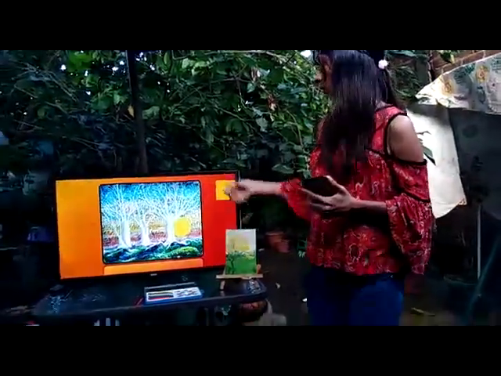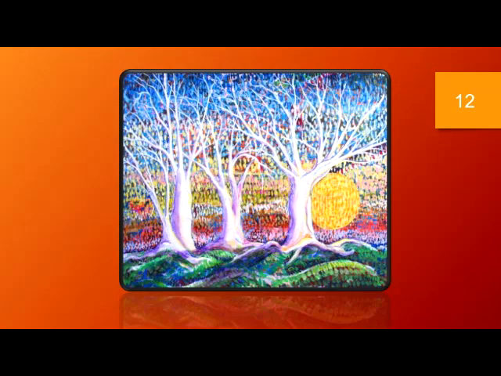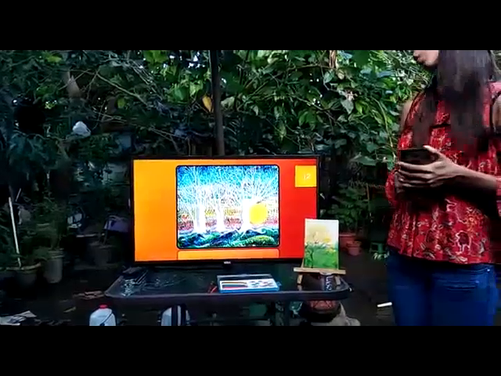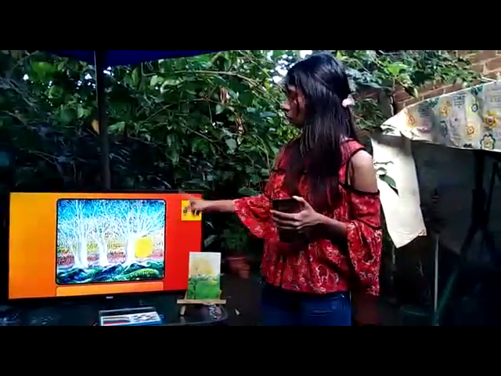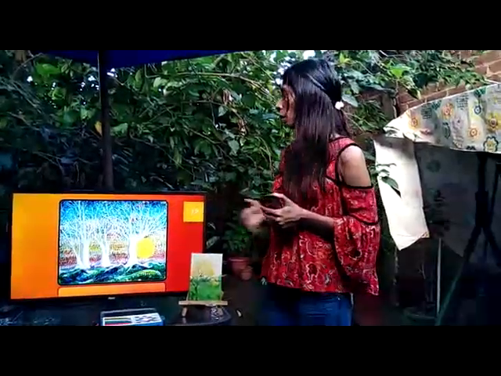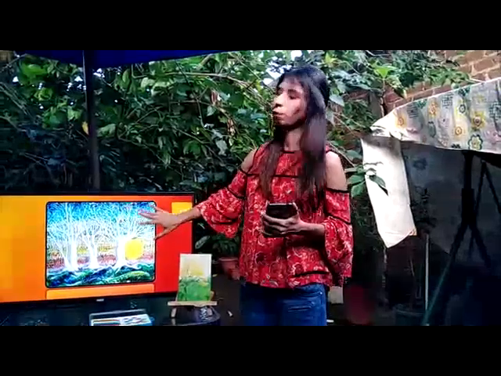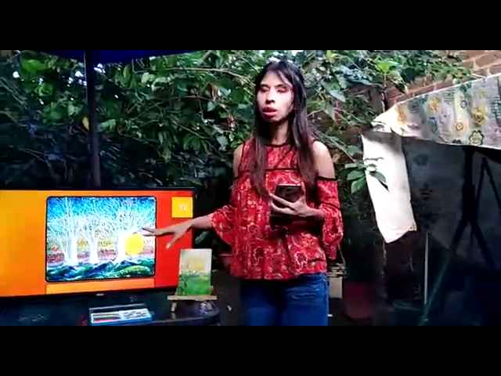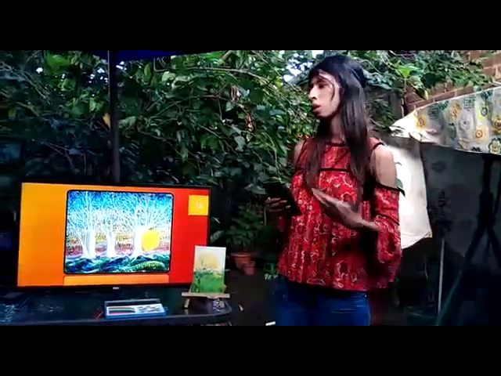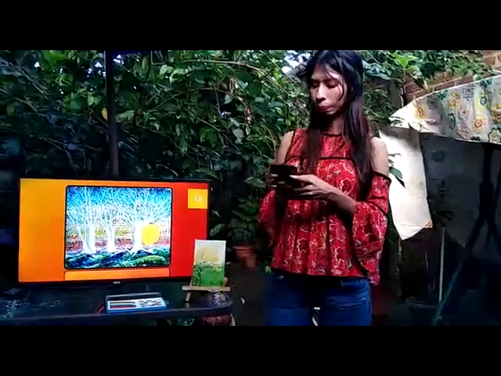This is how it looks like. When we are using different types of paint or pigments to create the pointillism, this is what we can obtain, right? We can also use the pointillism technique with colors or with pencils, but this refers to the technique using specifically paint, right? So it looks different to what it would look like when we are using colors or any other type of media.